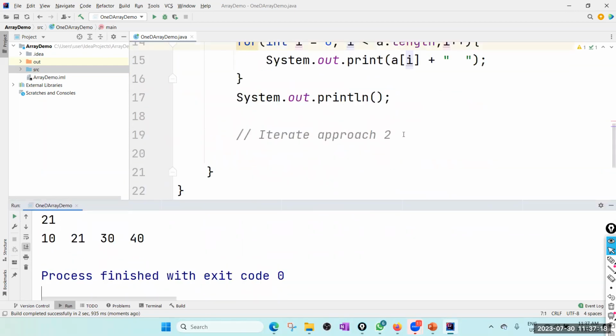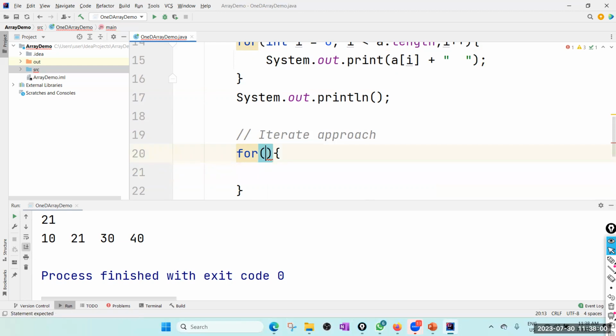The second iteration approach is, in the Java language, you know that there's an array-friendly for loop and a collection-friendly for loop. If they ask you to write Java code, you can use whichever loop you like, the upper loop or the lower loop, it doesn't matter. In the exam, we say write as much pseudo code as possible. When writing Java code there is a higher chance of making mistakes, and it takes more time. Writing pseudo code is better. They won't give questions like that to iterate, they won't give long stories. Remember that too. So this is the starting point.